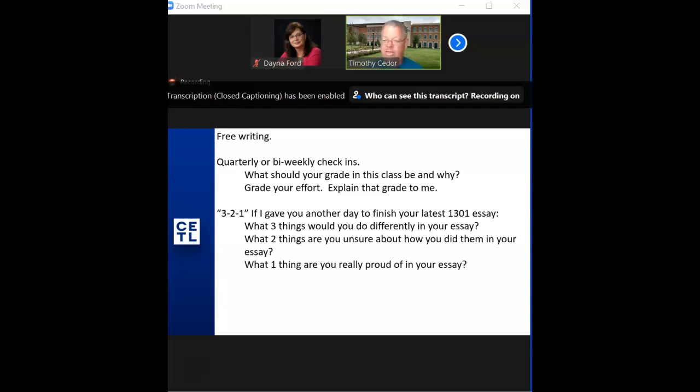And then coming into this idea that students need to be reflective, this last assignment is probably the one that I have the most benefit with. And I use this regardless of whether I teach 1301 or developmental writing. If I'm teaching 1301, they have to give me this. If I'm teaching developmental writing, as soon as they turn in a 321 essay, within 48 hours, I have to get an email that answers these 3 questions.